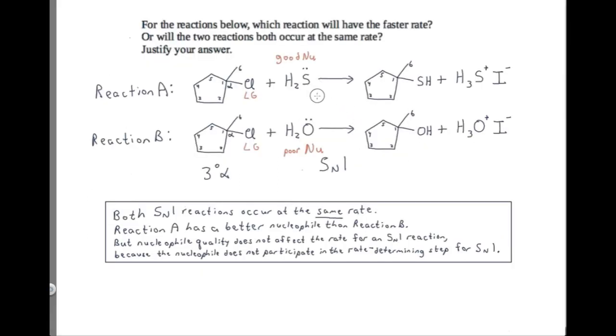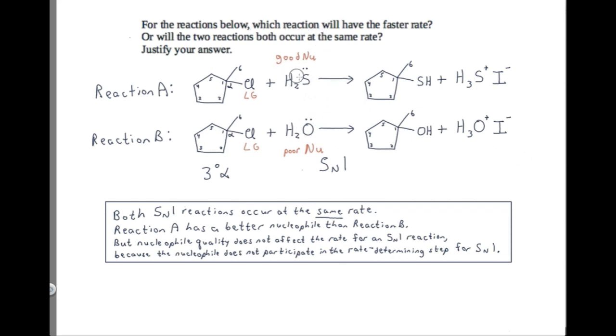But this last problem did not tell us the mechanism, so we did have to use the table to determine the mechanism. That was very important, right? That was very important because the answer to this type of question is completely different for an SN1 problem and for an SN2 problem. We know that for an SN1 problem, the nucleophile does not affect the rate. But we also know that for an SN2 problem, the nucleophile would affect the rate. So it was absolutely vital that we used the table to determine the mechanism. If the mechanism had turned out to be SN2, our answer would be quite different for this problem.